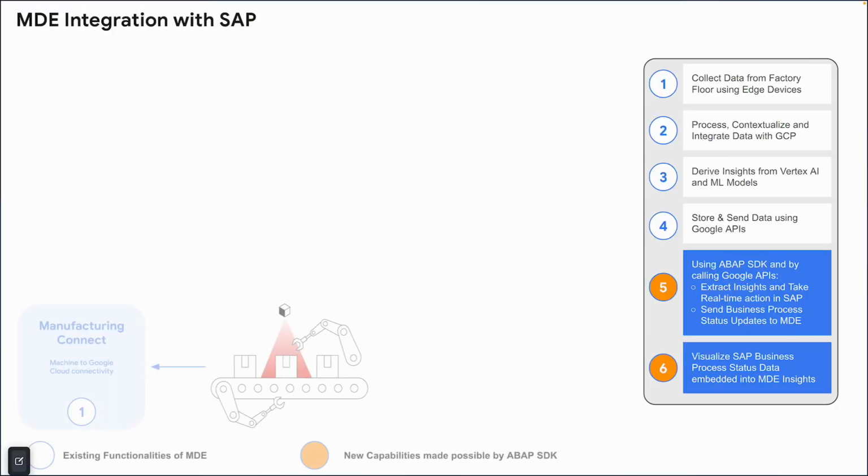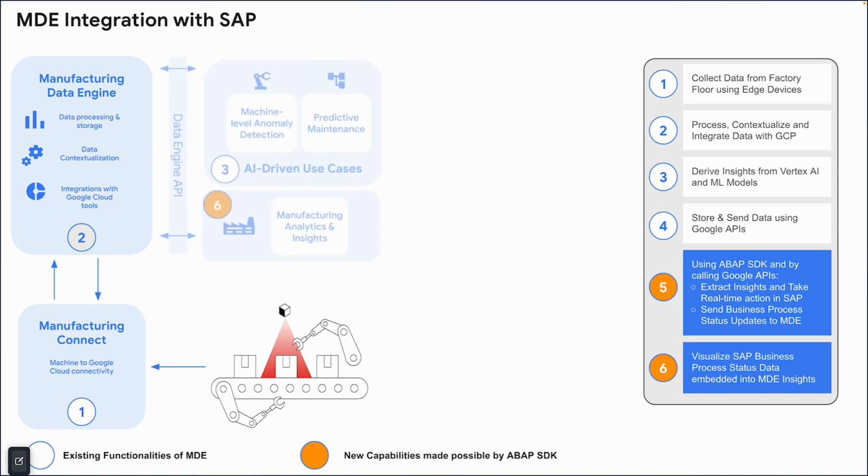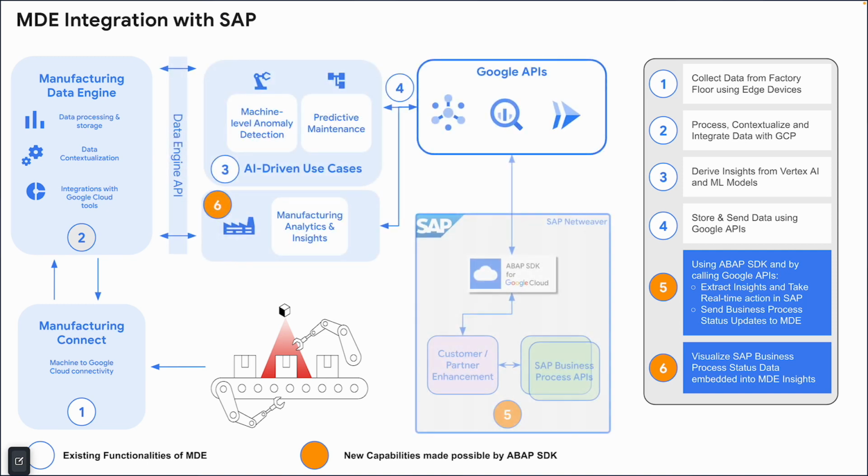So this will then create a service or procurement order. Now, obviously, depending upon what kind of issue that particular device has, it helps in dealing with all the next steps and eventually completing that request. Now, for this particular prototype, we have assumed SAP as the backend system and have used ABAP SDK for SAP to build that integration between the insights that are coming from MDE and SAP to automate this whole predictive maintenance.